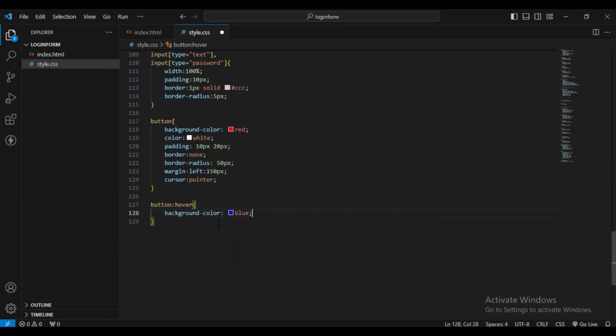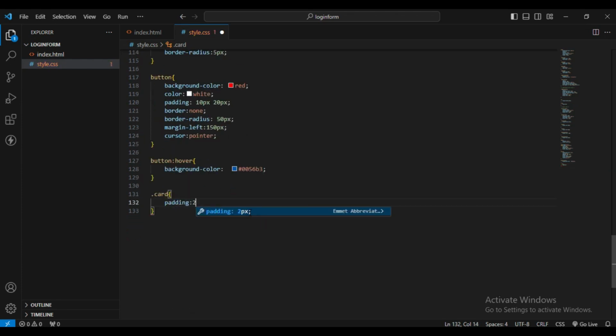So guys, I am including a hover effect, so we can use a hexadecimal code as well. For a dark blue color, this is the hexadecimal code. And now let's target our cards.